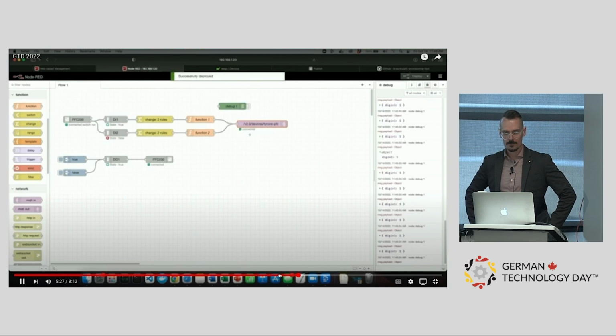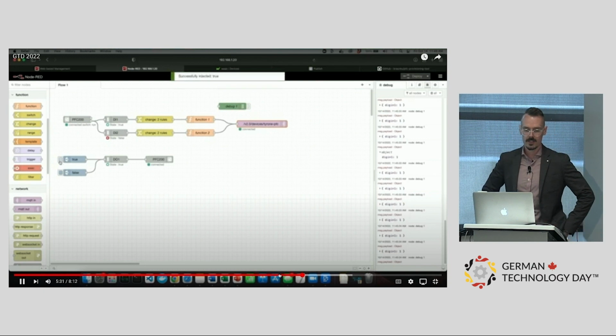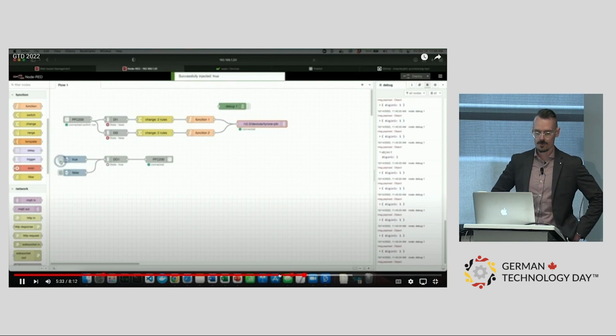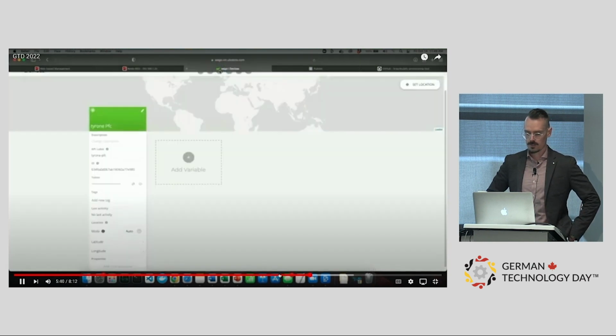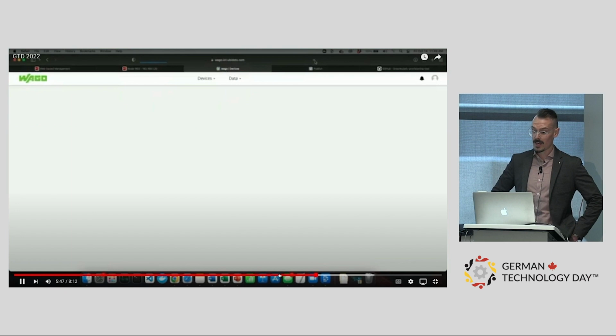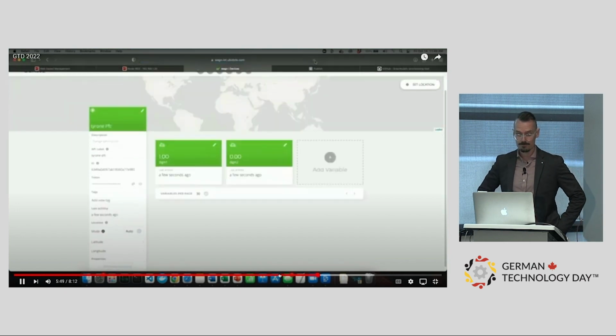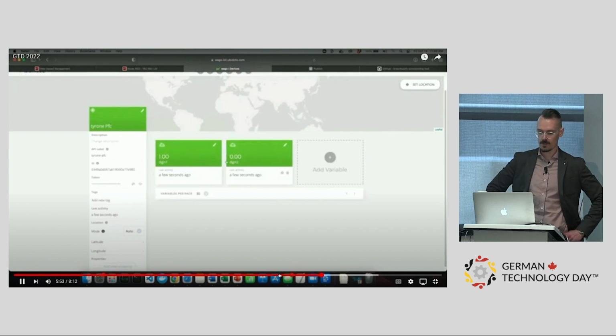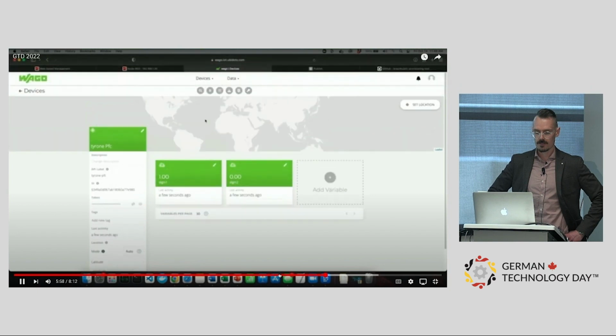So I'm going to hit deploy. Cool. It says at the bottom that it's connected. Now I'm sending true and false, and ideally those true and false values should be sending all the way to the cloud. So let's build a dashboard. I'm going to refresh this, and it should automatically show the variables we've created. Perfect. Digital input 1 and digital input 2 both exist now and are live on the cloud. So we've got these two variables, and they're submitting values.